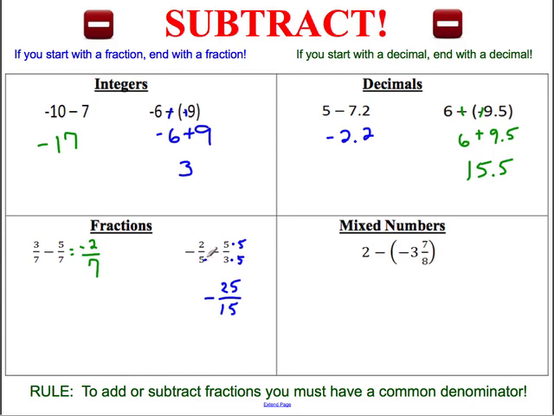And then over here on this one, what makes this 15? I'm going to times it by 3. Whatever you do to the bottom, do it to the top. So 2 times 3 is 6. 5 times 3 is 15. And keep the negative sign there. It's negative 6/15. So subtract these. Sure, I'm getting more negative. Negative 6 minus 25 more is more negative, so I'm at negative 31/15.